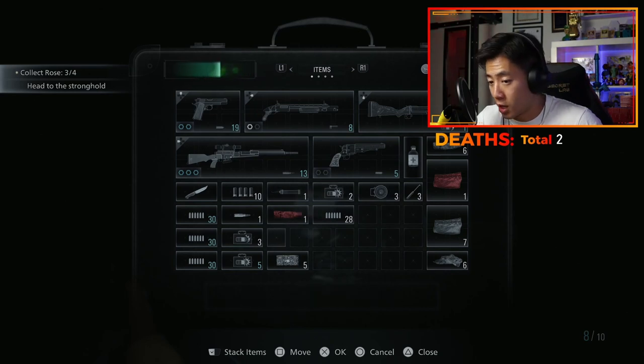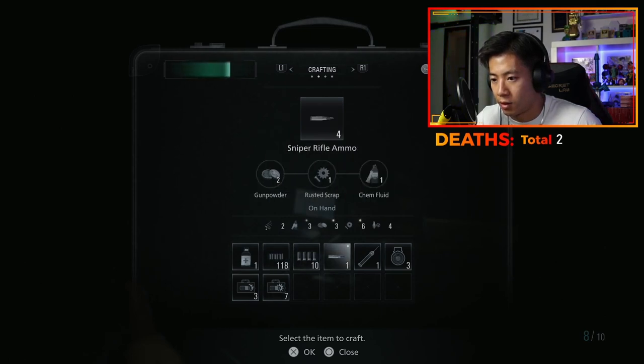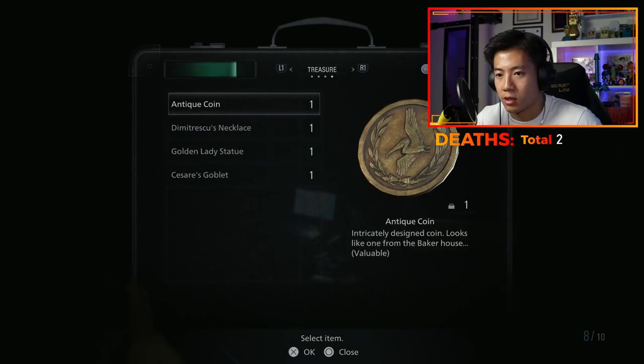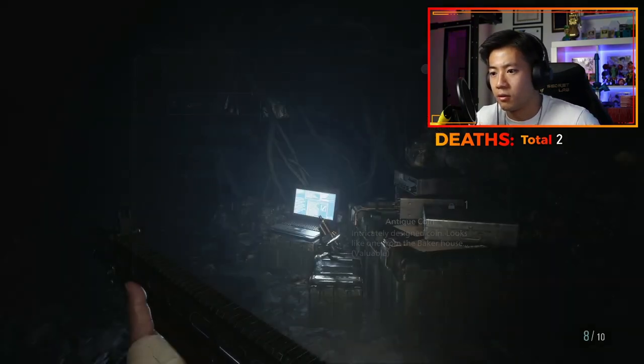Dude, my inventory is actually getting a little bit fat right now. Just a little bit. And I could craft a few items. Not a lot, actually. I thought I could craft a lot. I wanted to look at this coin. Okay, so it's just a sellable, valuable item. We have 3 very valuables. This is gonna give us a lot of money.